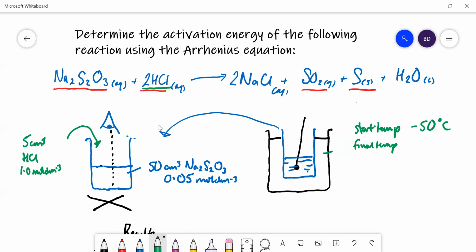But then you will have added some HCl. The HCl that you haven't warmed up in the water bath will cool it down a little bit. And also when you're waiting for the cross to disappear, it's not in the water bath, so that will cool down. So it may have gone down to say 46. The usual thing to do is just say the temperature there is going to be 48 degrees C, the average. Okay, so that's how you change the temperature.